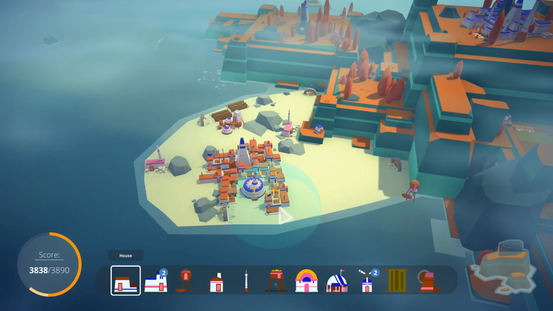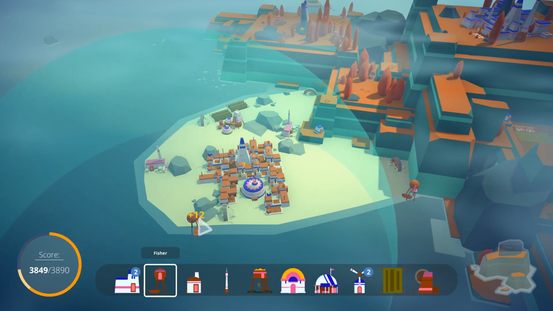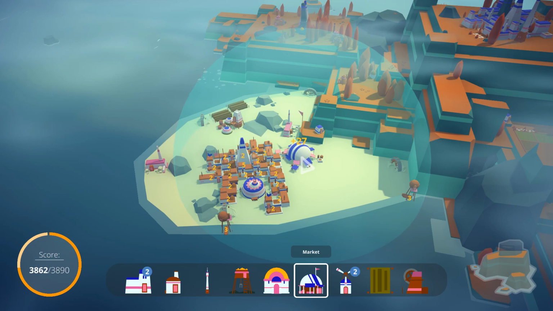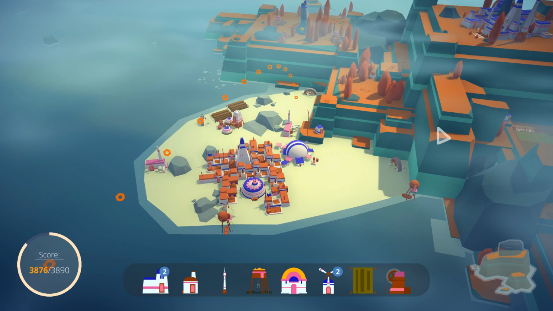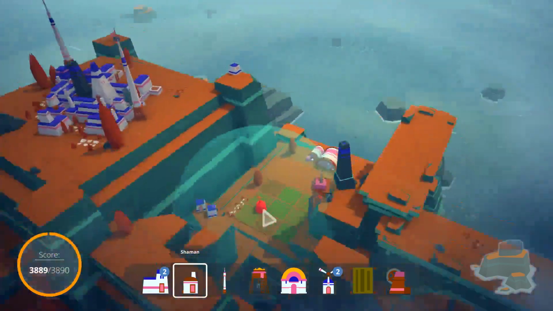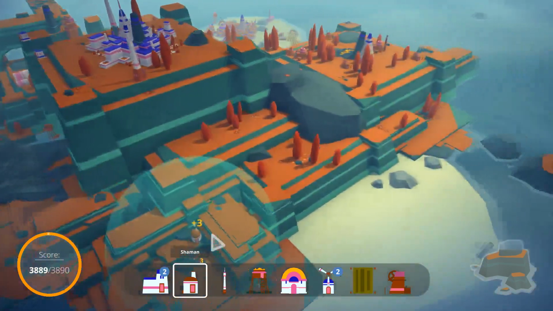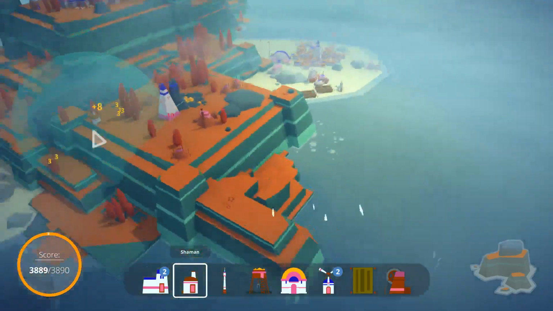Let's plop down another house. And a fisher. Just squeeze it in right there on the boundary of this other fisher. And now we can get both of them into the market area, which is very nice. Oh, another shaman. I think there was one more good flowery area. Honestly, this place is still worth 20, even if they have to compete with each other, it's still a good deal. But there was a 24 over here, I think.